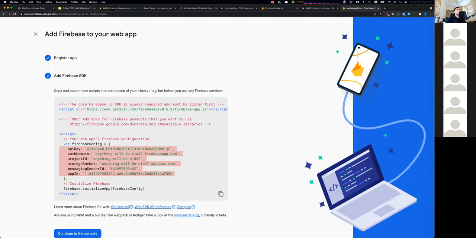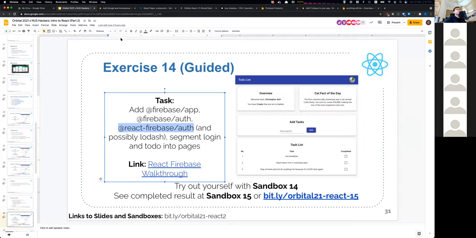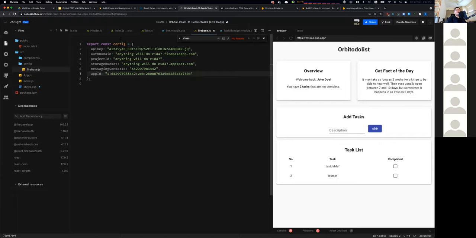And in case you're wondering whether it's safe for you to check it into your GitHub or source control, usually when we talk about API keys, we do not check them into source control. But Firebase is a special case where it's actually okay to check it into source control, because Firebase is essentially just your front end app trying to interface with Google's server. So no matter what happens, you still have to somehow include your API keys in it. And it's actually safe to do so.